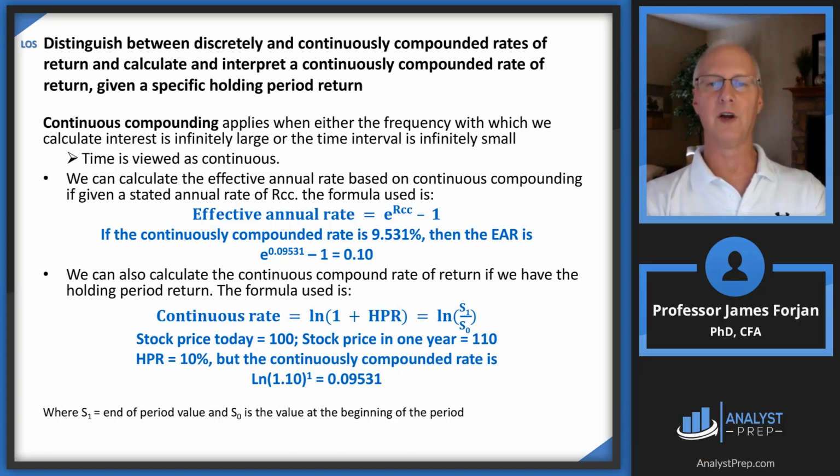And so this is an important lesson here. Notice that the LN button and the e to the x button are kind of like opposites of each other. I mean, they're not really opposites, but think that when you have one thing and you hit the LN or the e to the x button, you get the other. So you go from discrete compounding to continuous compounding. And so the LN and the e to the x button are valuable buttons to be able to use on an exam when you're asked to go from one to the other.